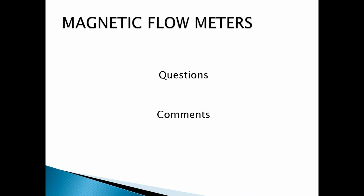Next question here. So how do grounding rings, if used, protect a PTFE liner? Well, because the grounding ring has a lip on it, and when that grounding ring is put on the inlet side of that meter, that lip will actually cover and protect the edge of that Teflon liner so that the fluid coming in is not impinging on the actual edge of that liner. Got it. Okay. That's a number 3 grounding ring, where if you saw in Norm's drawing, it looked like a little top hat almost that goes into it. Yep. So it helps hold it in place, especially when vacuum might be present. Perfect.